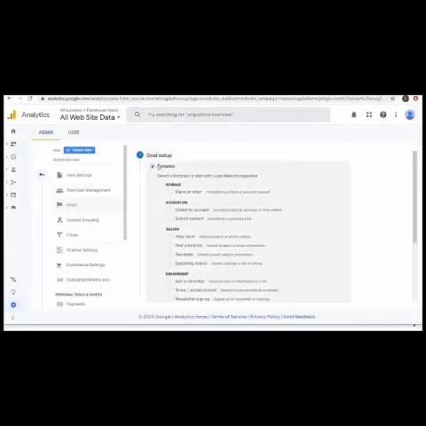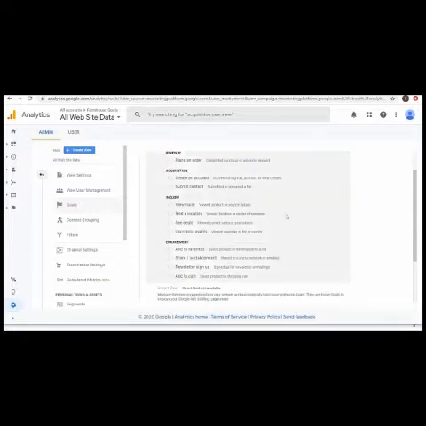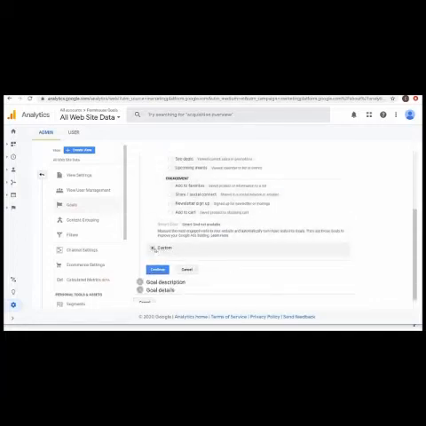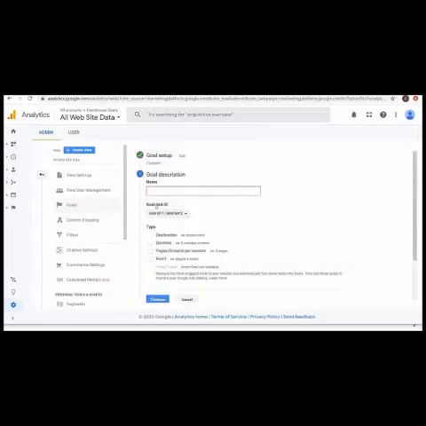So if we come over here to analytics, we're going to click on new goal. Under goal setup, you can see there's some templates. So they have revenue here, acquisition, inquiry, and engagement. So some different things here if you want to track some of these as goals. So submit content, submit or upload a file, for example, see deal. So someone who's viewing your current promotions. What we're going to be doing though is clicking on custom. So we're going to click on custom and continue. And then for the name of the goal, we're going to do giveaway thank you.